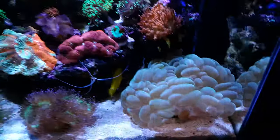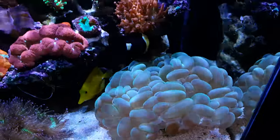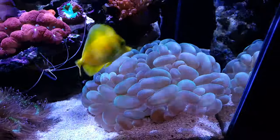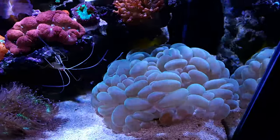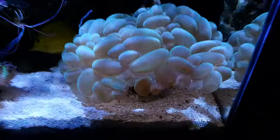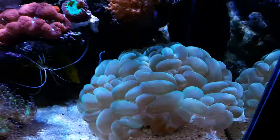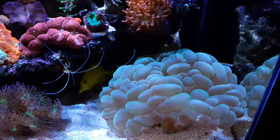Other than that, everything is doing awesome. Especially this bubble coral — wow, he is at the moment bigger than a football. From left to right he's maybe 10 or 11 inches — he's huge. You guys can see he's just touching the glass over here. To be honest, I have no place to keep him, so I might move him to the fish room.